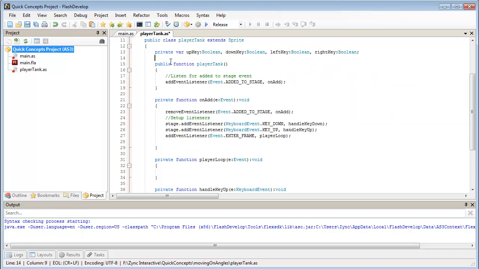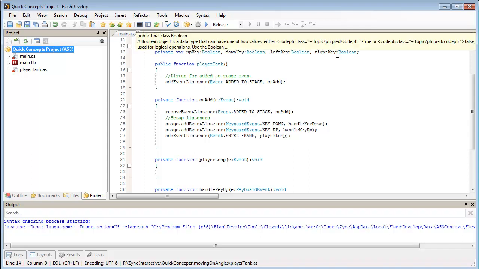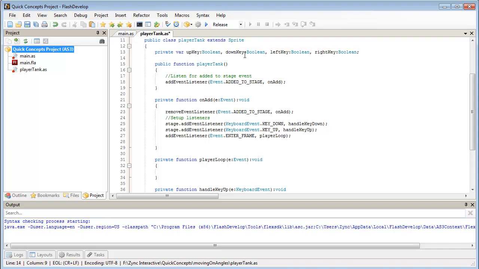You don't have to add private var in front of all your definitions if they're going to be similar. In fact, you don't even really need the private var more than once. You can just concatenate it on with a comma every time, but just for keeping things nice and easy to read, sometimes it's easier just to set out all your private vars. But in this case, because they all relate to each other, that'll do. So we've got our keys set up.